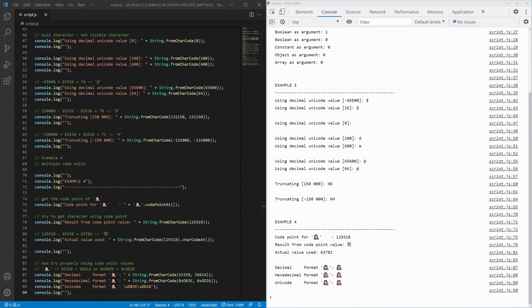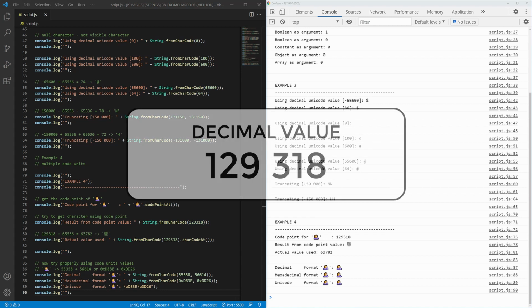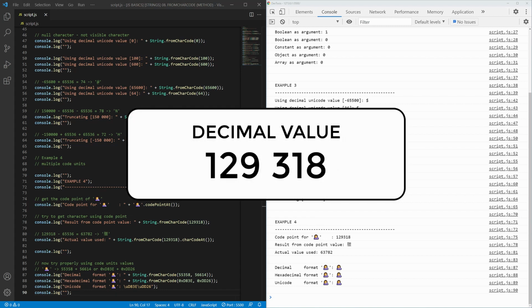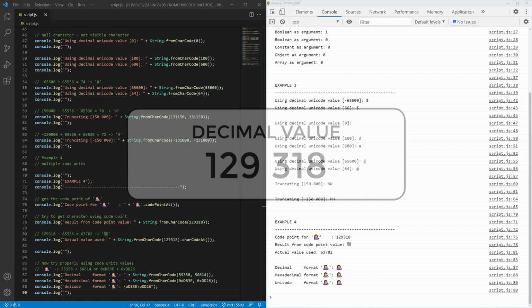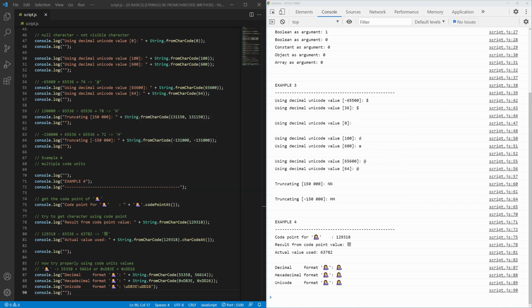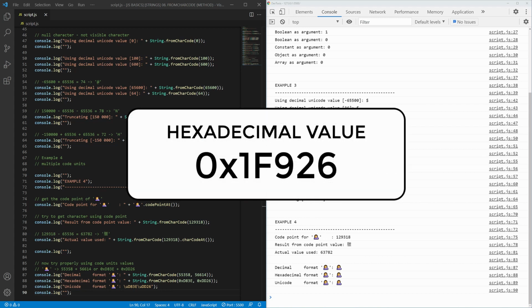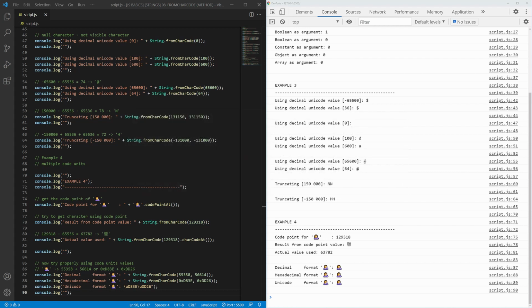For example, the facepalm emoji has a code point value of 129,318 in decimal, or 1F926 in hexadecimal format.